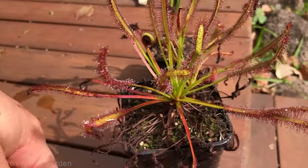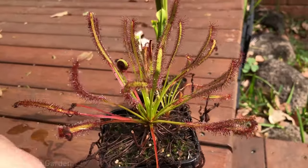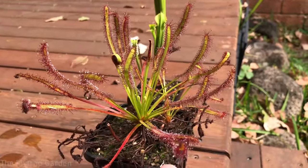Some people might know about sundews, like these ones here. Sundews have these sticky leaves and the sticky leaves close over insects when they land on them. The insects are attracted to the glistening little dew droplets, which is where they get their name from. People might think that maybe these guys catch a little bit more than a Venus flytrap, which is true, but compared to a Sarracenia it's really next to nothing. You can only catch as many flies as there are traps on a sundew, because when it catches a fly the whole trap wraps around it.